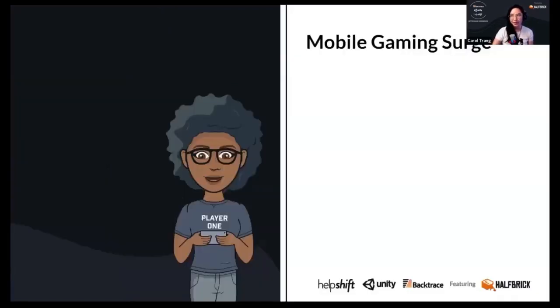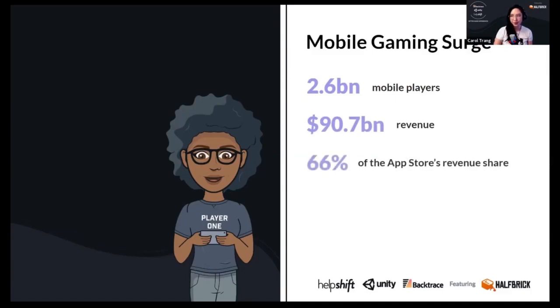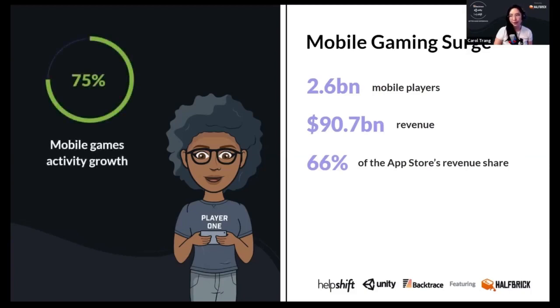The pandemic and subsequent lockdown fueled an increased interest in gaming to the tune of 2.6 billion mobile players, driving revenue to about $90.7 billion and accounting for 66% of the App Store's revenue share. In fact, a new report by market research firm IDC just announced that 75% of pandemic-related mobile gaming activity might be here to stay. So to sustain this monumental growth, studios need to arm developers with the right set of tools to prevent interruptions in gameplay, which could lead to player churn.